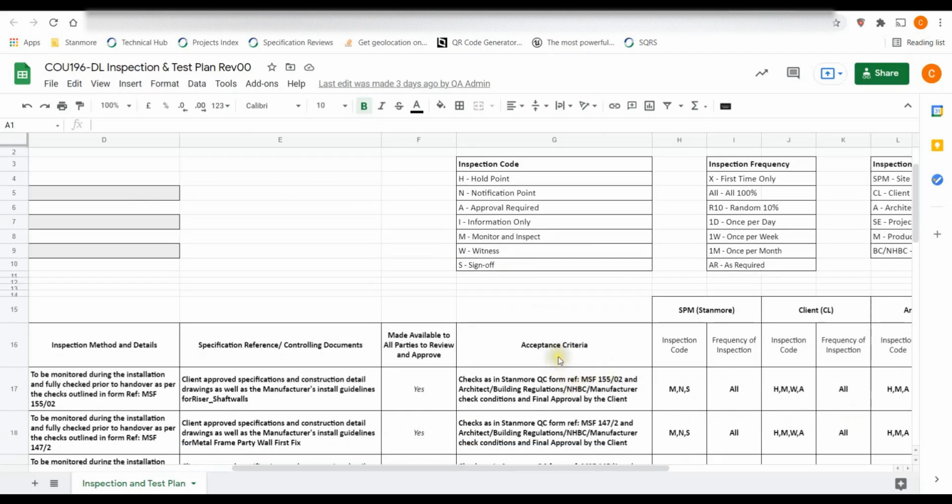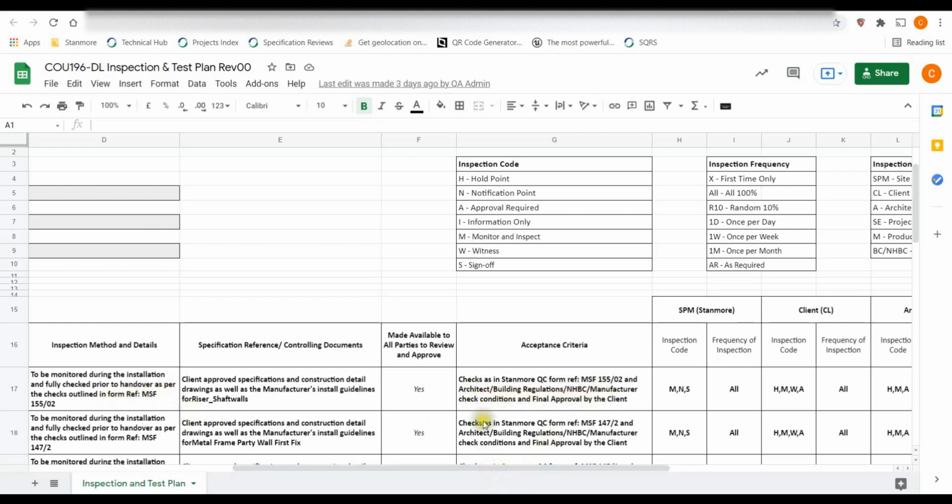You can see the specification reference: client approved specifications and construction detail drawings as per manufacturer's installation guidelines for riser shaft walls. Acceptance criteria: checks as in the Stanmore quality checklist reference MSF 15502 and the relevant specifications.